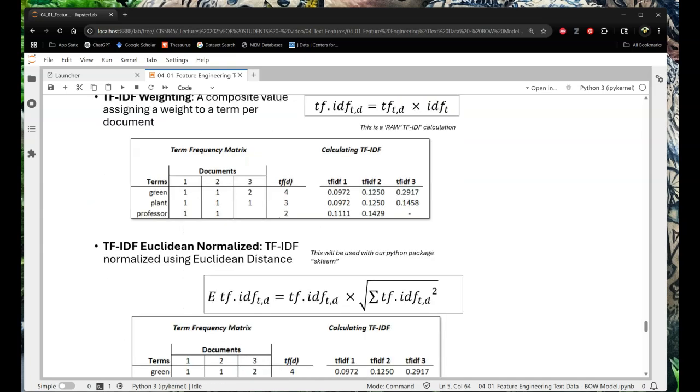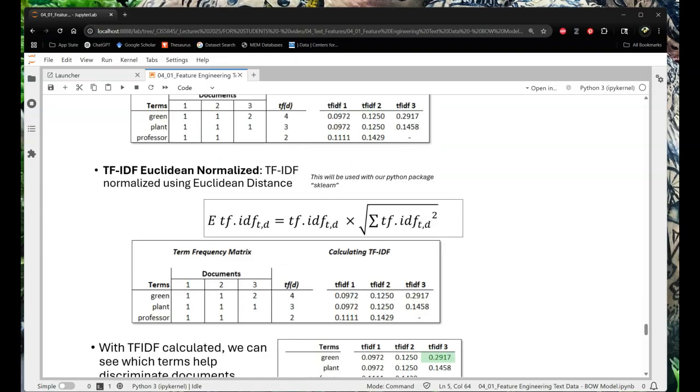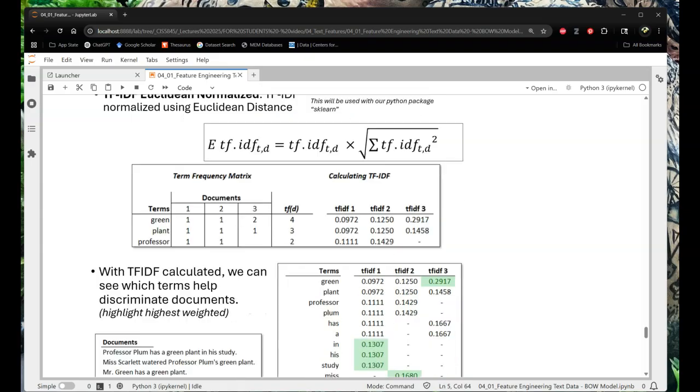And we can also look at what is called a Euclidean normalization, right? Which will normalize things based on Euclidean distance. Now, that is a big conversation to have, probably not appropriate for this discussion today. But that is something that we can talk about when we look at distances between specific words.